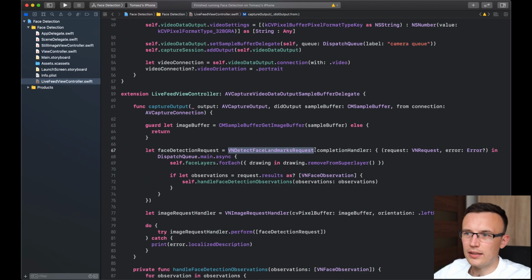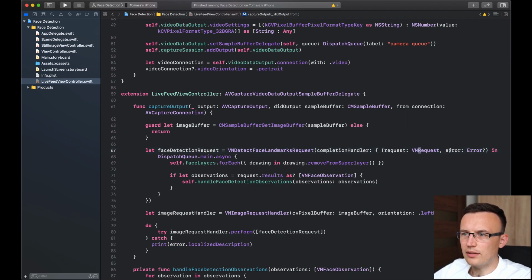As you see, we create a face landmarks request right here, because we do not only need a face rectangle, but we would also like to get the face landmarks. And the rest looks exactly like in the previous example, with some small details, but we provide the completion handler inline, not as a separate method.